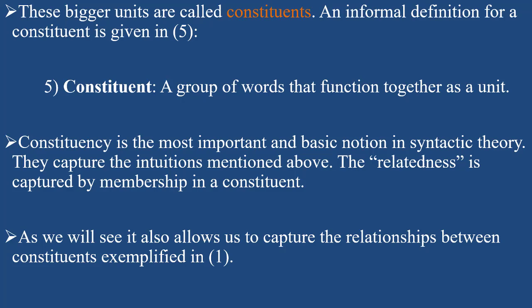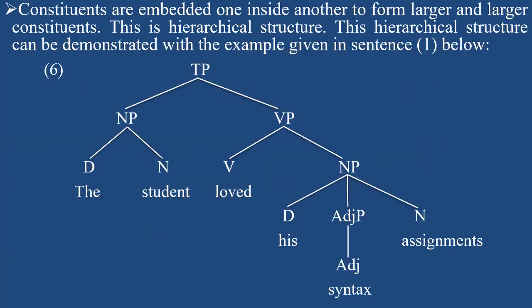As we will see, it also allows us to capture the relationship between constituents exemplified in 1. So constituents are embedded one inside another to form larger and larger constituents. So this is a hierarchical structure. This hierarchical structure can be demonstrated with the example given in sentence 1 below. So if we go back to sentence 1, this is the tree structure, okay? The hierarchical structure of the sentence.